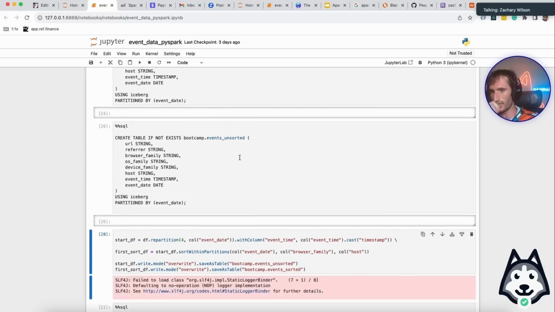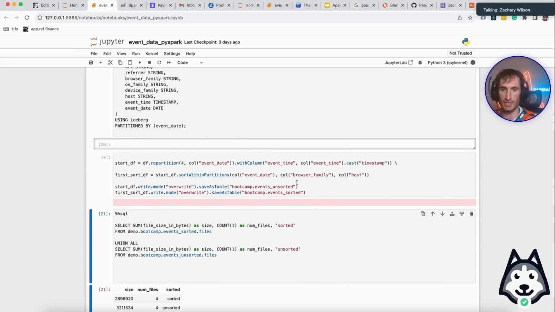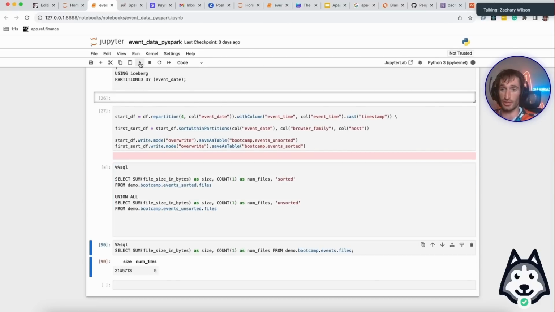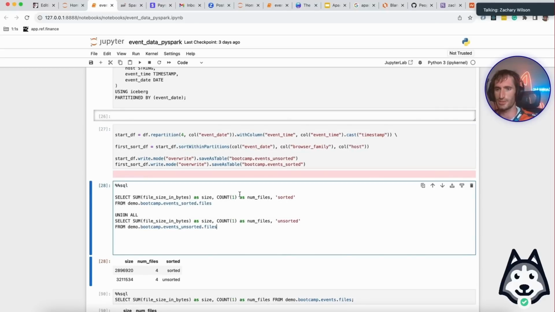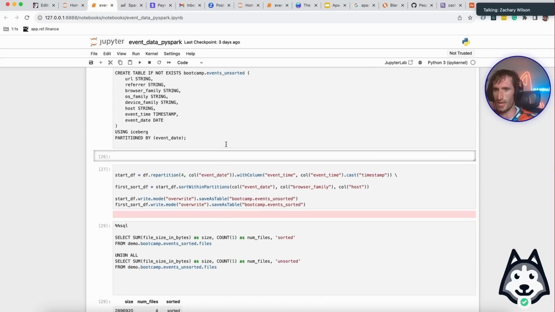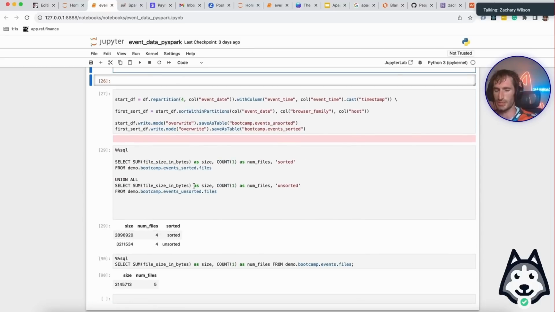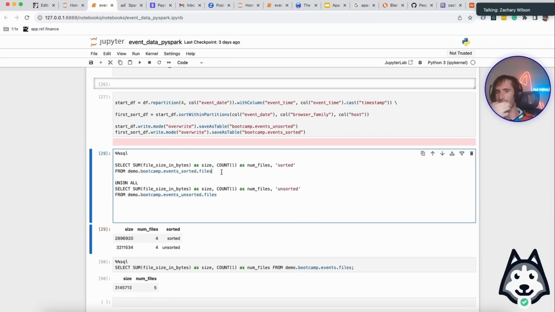Okay, so now we have it all partitioned up, and we're going to run this repartition line again and write everything out. Great. Now in line 21, we can look at the file sizes again. Well, this didn't actually finish, I guess. It doesn't make sense that it's still only 4 files, because now they should be partitioned on more, because this is bootcamp.events sorted. Why is there only 4 files? Interesting, because there should be dates here.